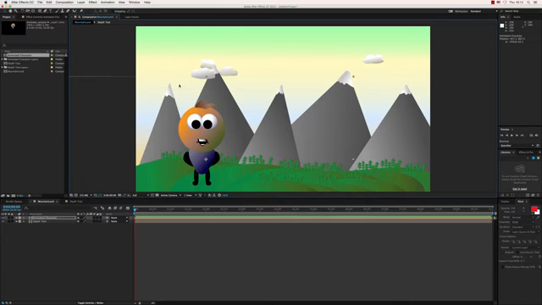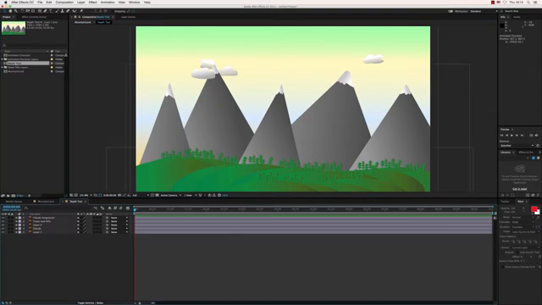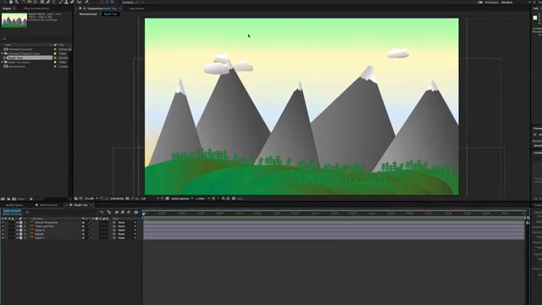Okay, so the first thing I want to do is I've got various clouds dotted around this depth test asset, which I'm going to animate. So if I go to my depth test tab, I can either click on there, I can double click on this layer down here, or I can double click on this composition up here. Either way, it'll open up this particular composition.